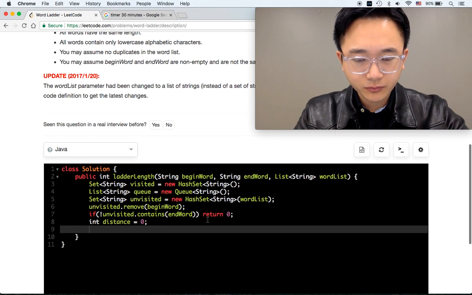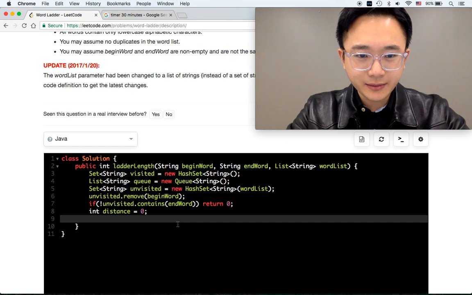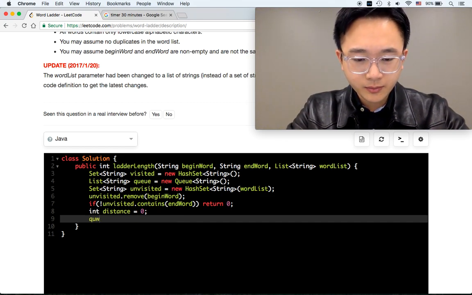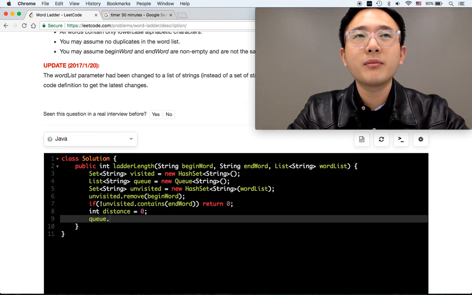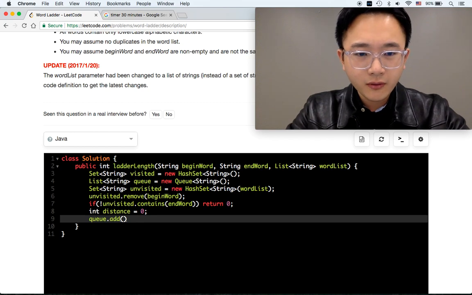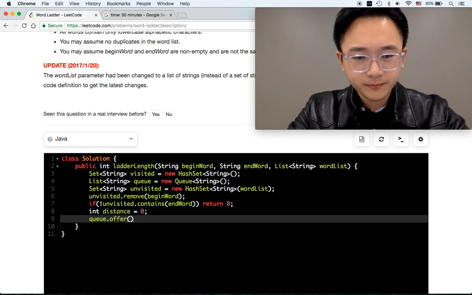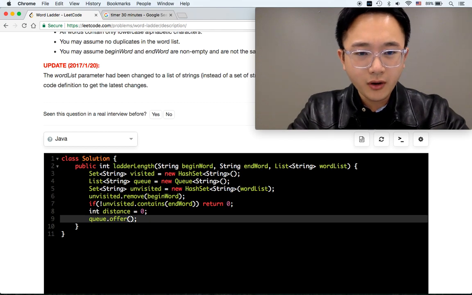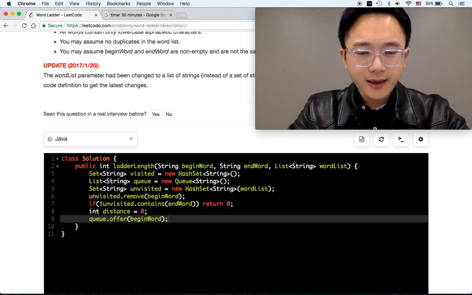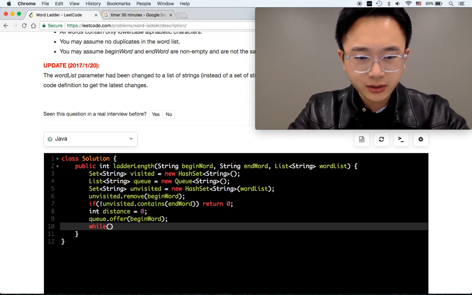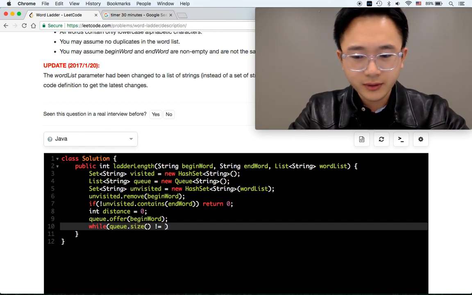And first of all, we'll add to the queue. For a queue, it is poll and add. Okay, offer, I think it's offer. So for the queue, we have offer, and we're going to offer the begin word, and while queue size is not equal to 0.